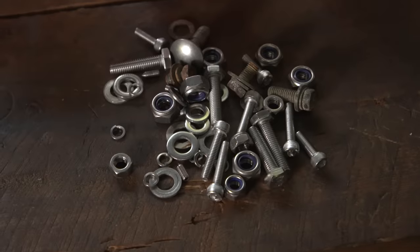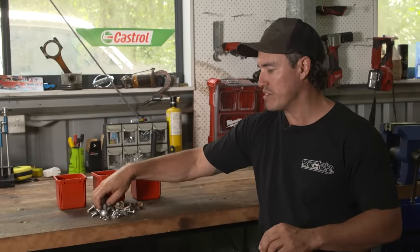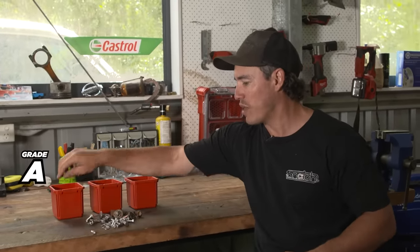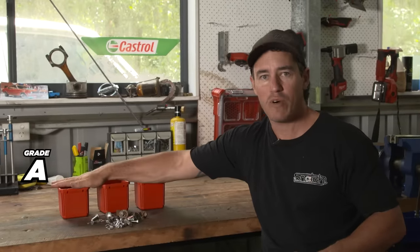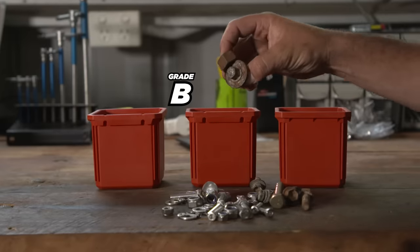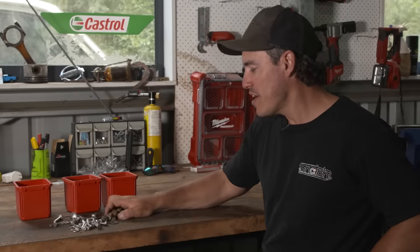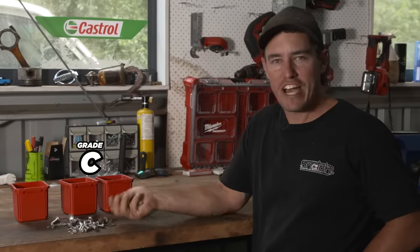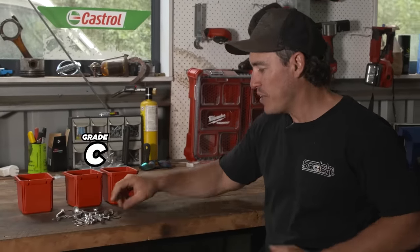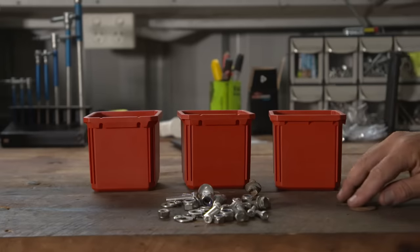Imagine this pile of nuts and bolts here is a bunch of LEDs that are fresh off the production line. Now what they're going to do is grab the best quality ones. Those are the grade A ones, and they go into one bucket there. Then you've got the secondary ones, which are grade B ones. Now, they're a bit rustier bolts, and they're going to go in here. And then for the lowest graded LEDs, we'll call them C grade LEDs, they go in the third bin. Some of the LEDs won't even work, they're that bad, and they literally get discarded into the bin.